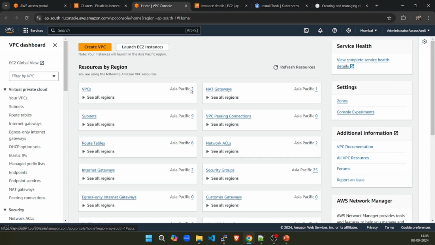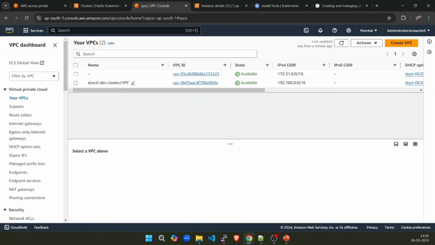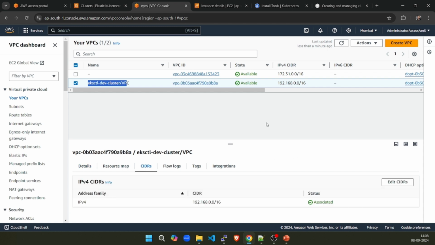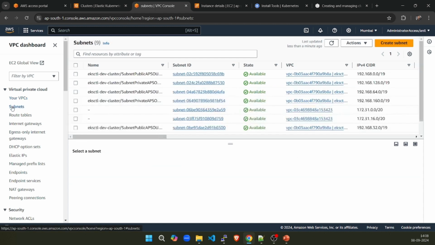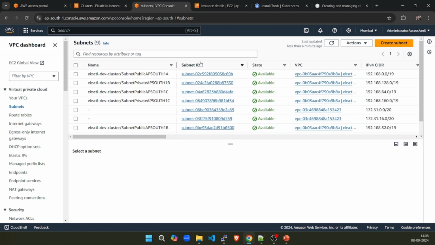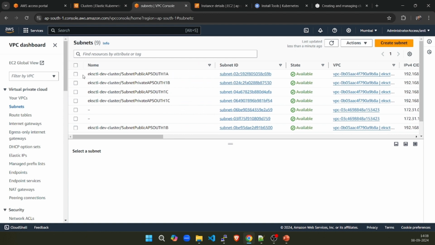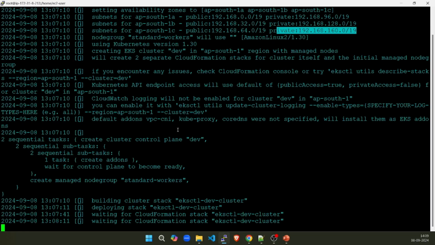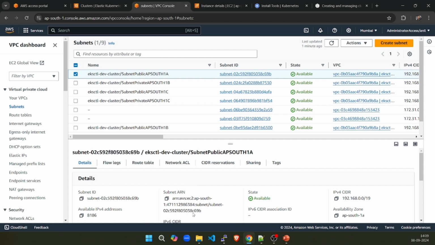There are two VPCs now, so we can see that this one is created by EKSCTL. If I show you the CIDR block and the subnets, these are the subnets: the private ones, and let me check one of the public ones and the CIDR IP. So 192.168.0.0/19. We can match that. This one is the first public subnet. So this shows that it is created by the EKSCTL CloudFormation script.